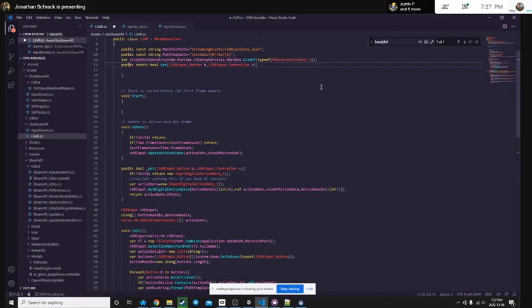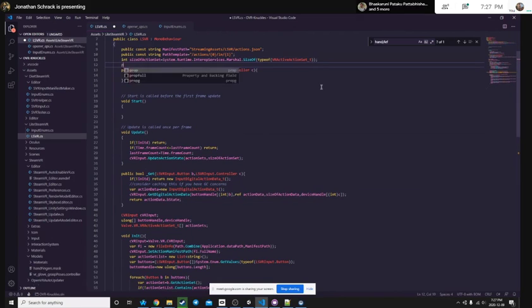So now we can just say instance dot get, and we'll pass in C. So now we have a static way to say, hey, lsvr.get me this button whenever.